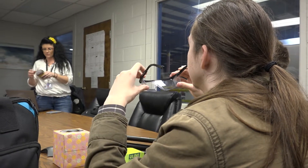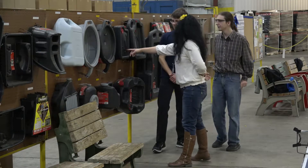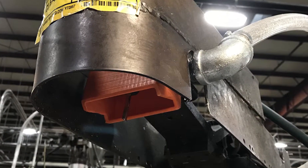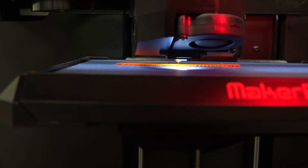We ended up going out on a tour to the Hopkins manufacturing site. We went to network with them, get to know some of the people, and ask questions about the problems they have in the industry. One of them caught our eye. From my perspective, the project was about getting some wish list things done by people who could use the experience. What it turned into was something much bigger.